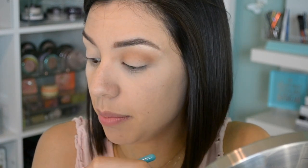Then I'm going to go in with my Sigma E55, and the color Sauced. That's this color right here. Holy man, that's a lot of powder. That's going to be our transition. And this is going to be a really blown out smoky eye. I probably shouldn't have done my foundation, but we're just going to hope and pray and hope again that it works. So I want to do one of those eye looks where I bring up the color pretty high up, considering how much retail space I have up there.